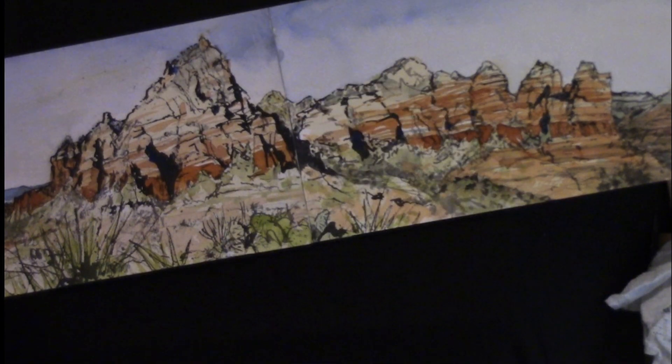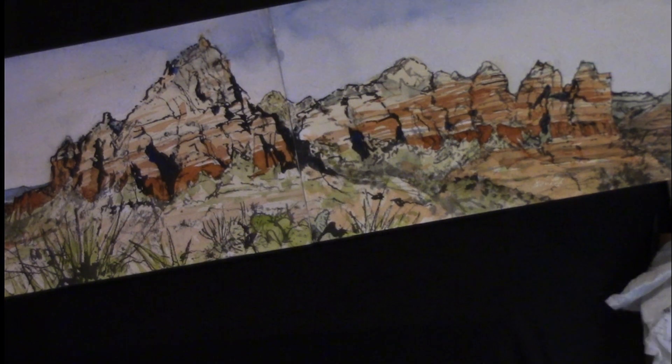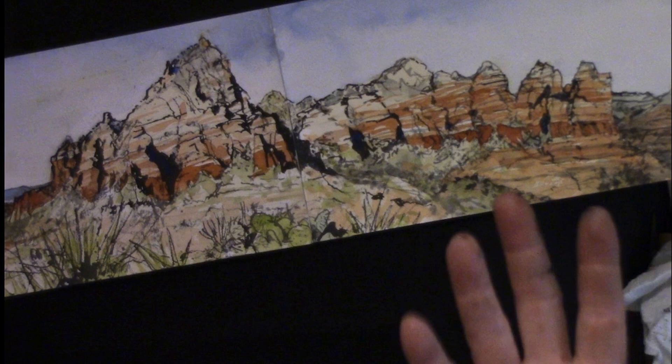I decided I wanted the shadows to be really black, but most of the rest I diluted the ink a lot to make it much grayer. I did all the shadowy bits with ink first and then went over it with watercolor. The reason I wanted to do it in ink first was because the structures, the shapes were so strange — I don't come from that country and I don't understand it. But it's easier for me to mentally analyze something and understand it if I draw it first. Line was easier for me to tackle this particular landscape.